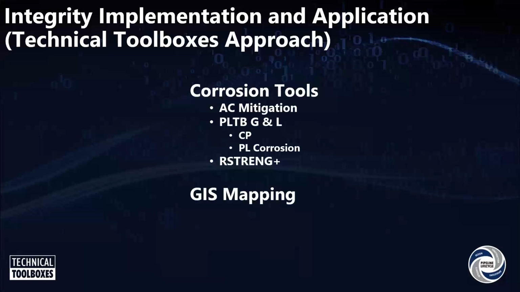We also have tools, what we call the Pipeline Toolbox, PLTB, both the gas and liquid version, that involve CP calculations. These are similar to NACE calculations for assessing and determining and designing ground beds, and also assessing corrosion. Which brings us to R-string, which has been around about the same time Technical Toolboxes has been around. And R-string is one of the most used calculations around the world, not just the US. And why? We now have a version called R-string Plus that allows you to do multiple effective areas. It's the only tool out there that can assess this. And why? Because corrosion lengths have increased over the years. This is what we're dealing with.